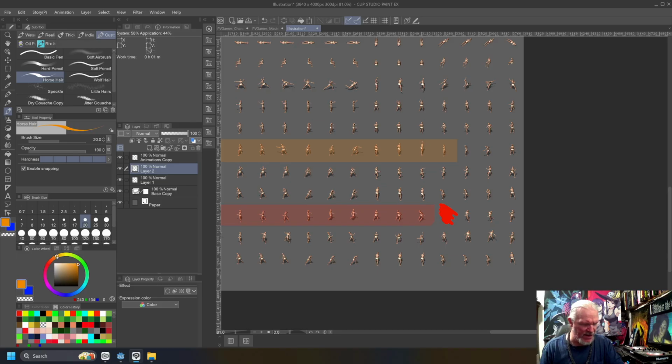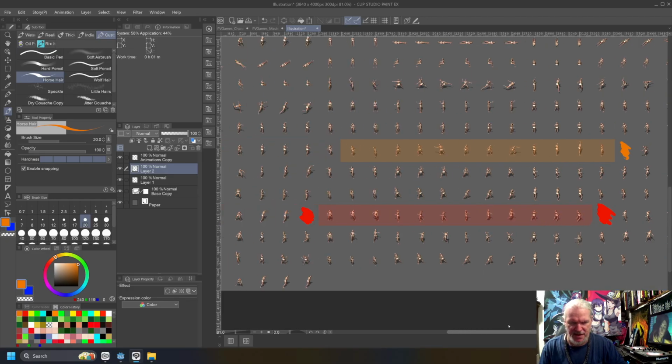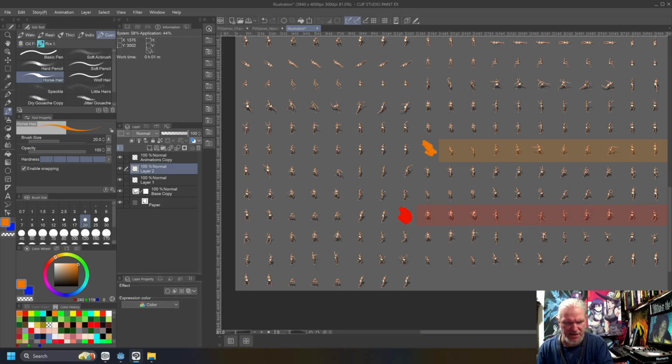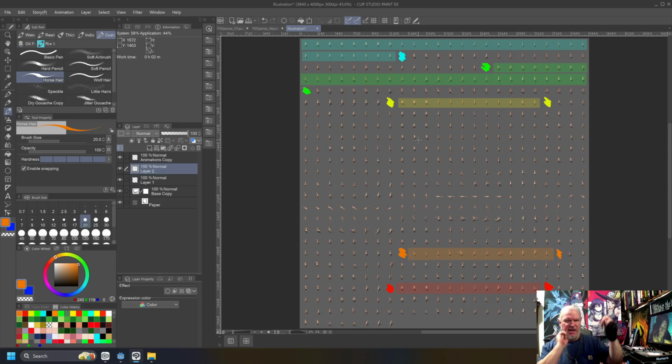I'm not 100% sure, and I may be catastrophically wrong on. I don't actually need the location of the orange section, but I want to put it there for completeness. Okay, so now we back up from that, and now we have identified the areas that need to be painted over. And we can now turn off the animations overlay.